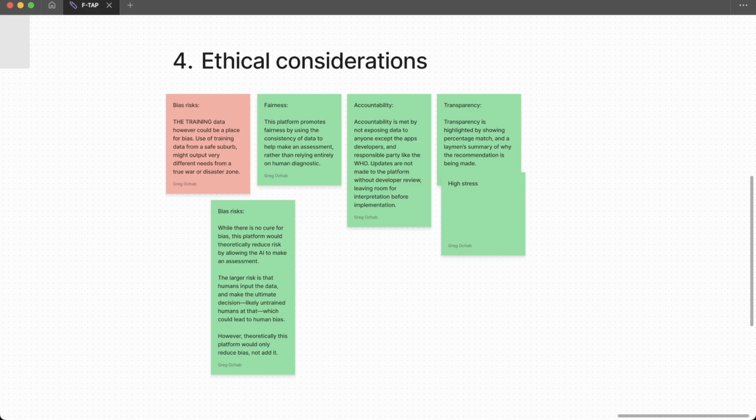All information should be subject to developer review. In the feedback loop, recommendations can of course be made by an AI, but it needs to be a human making decisions, or multiple humans making decisions, before improving the application. There's simply too many risks, too many problems here, and every update needs to be made with intention. Information should not be disclosed to anybody other than a responsible party, like maybe the WHO, and then they could interpret how to release this data in a way that could potentially benefit the world and potentially benefit future disaster zones.